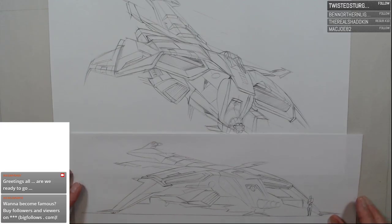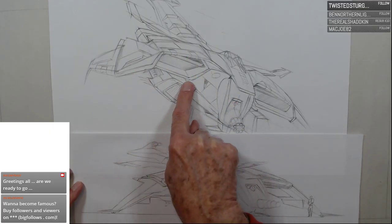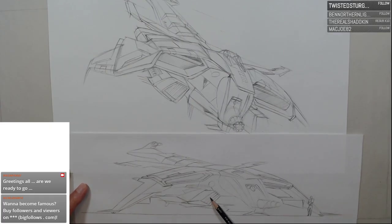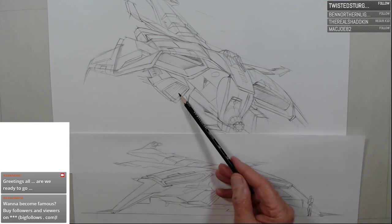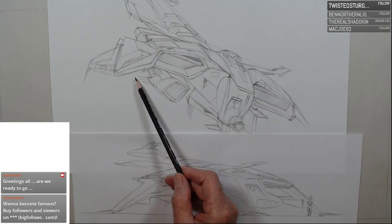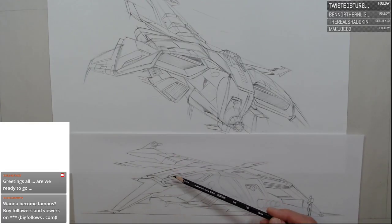What I liked about this view was the mode looked good, the position looked good, but I think we have to really stretch it to get more of this look here into the actual final attack mode, if we choose to be the rendering, the final rendering of the final variation on this theme. I also like the fact that this is a little newer down here with this nacelle system, the secondary engine process being much more fan related or rib related as opposed to being a typical intake. That might change character too. We simplified the wing structure quite a bit from this one. It is much more simplified than that.